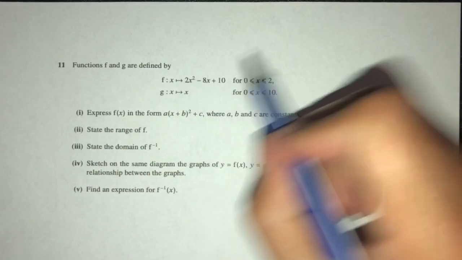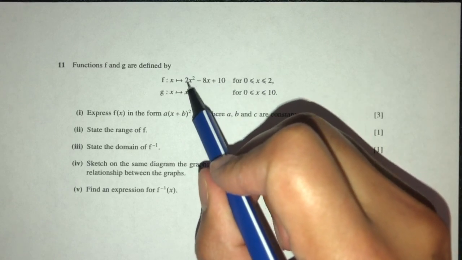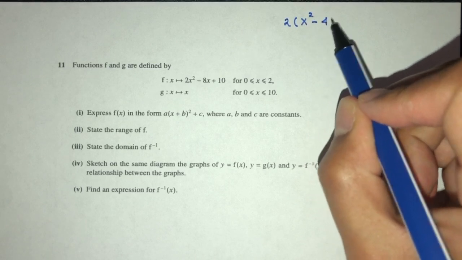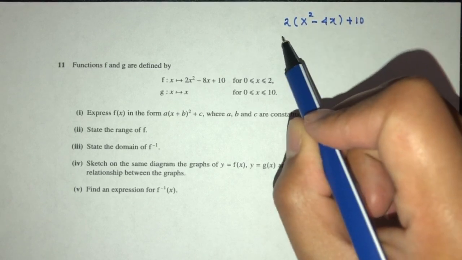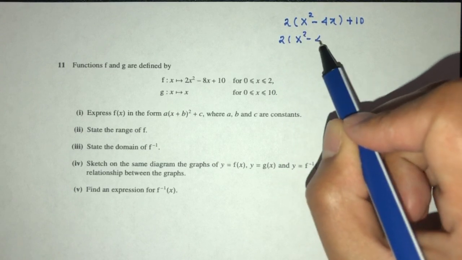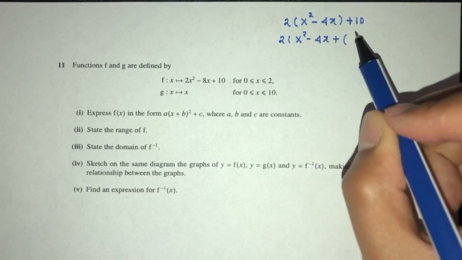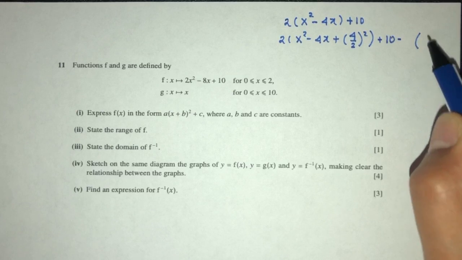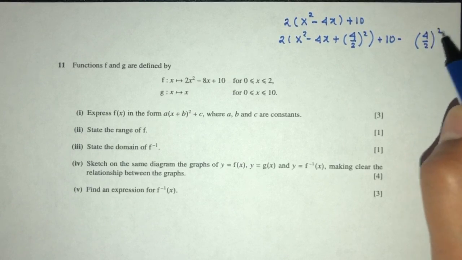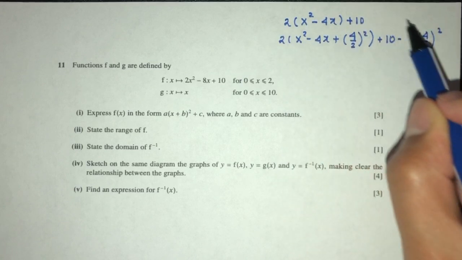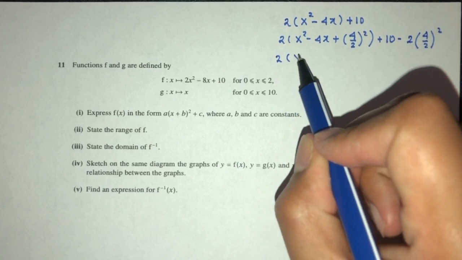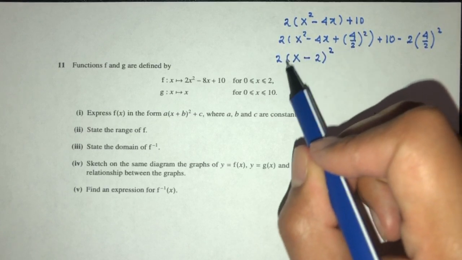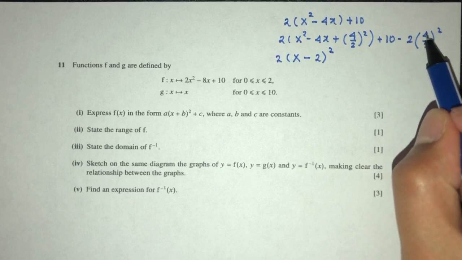So let's try this. First thing first, we have to make the coefficient of x squared become 1. So factorize by 2. You will have x squared minus 4x. And we can just leave this one outside. So now we can proceed to the next step. First we have to add something. Take the value here, which will be 4. Divide by 2, square. Now when you add something, you also have to minus the same value so you don't change the equation. Because it was inside of the bracket, we also have to give it the value of 2. That will become (x minus 2) squared. So this whole thing here becomes this. Now plus 10. Here we have 2 square is 4.